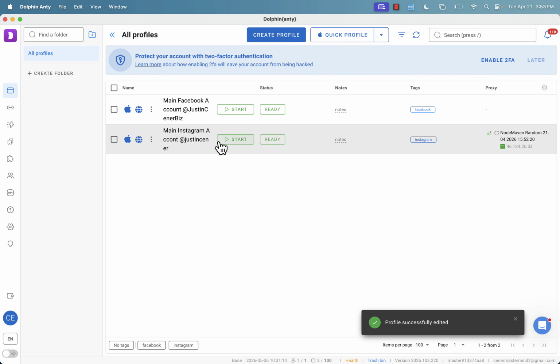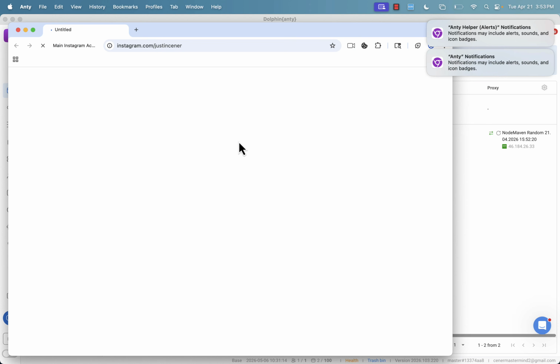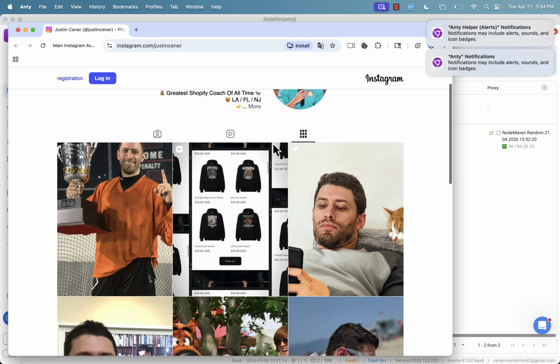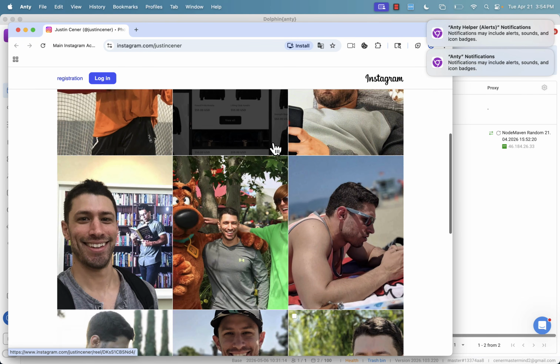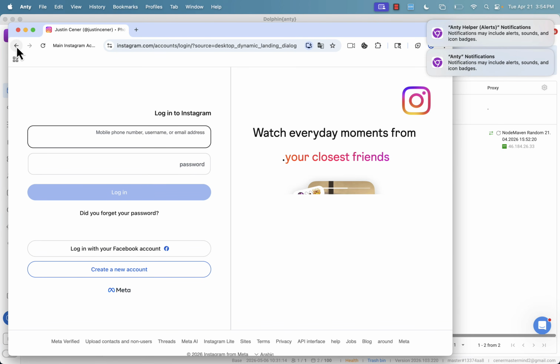What happens when we click the start button? Well, this is where the Antidetect browser from Dolphin Anti comes in. We're going to go and click start here. Once we start this session with this profile, everything will be self-contained. Everything will be separate. So we're logging into our Instagram account right now, and we'll be able to literally come right inside here and do all the different things that we need to do. Maybe we want to send DMs, maybe we want to comment or follow people, unfollow, right? Make sales, do marketing, post content, schedule content. It's all possible right inside here.